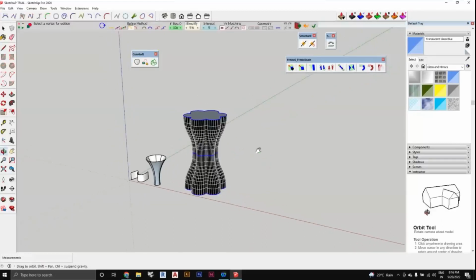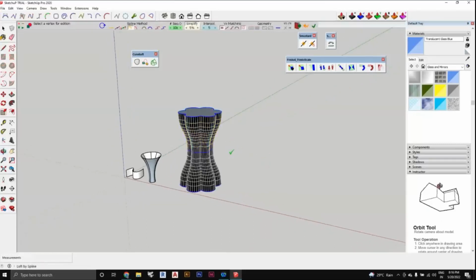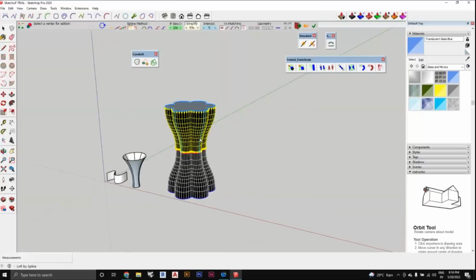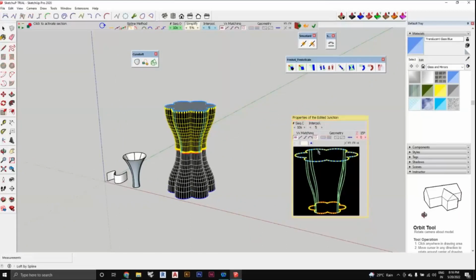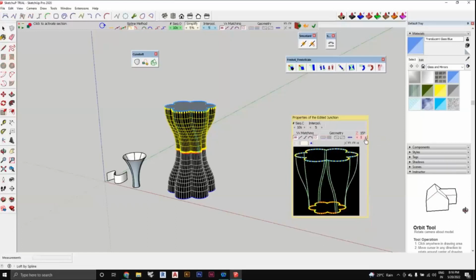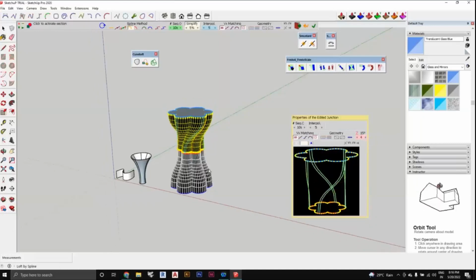I'm keeping this. Then if you select the preview that you are doing, you will come to something known as the edit property. In this, you are given the option to twist this. You can see there is a 15-degree option. If you twist it, you can see this figure gets twisted like this.